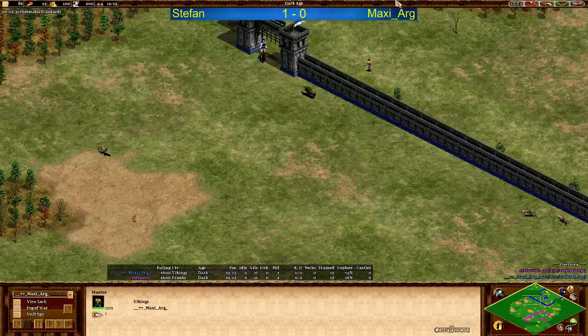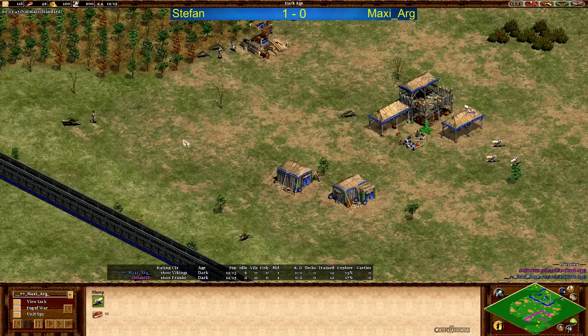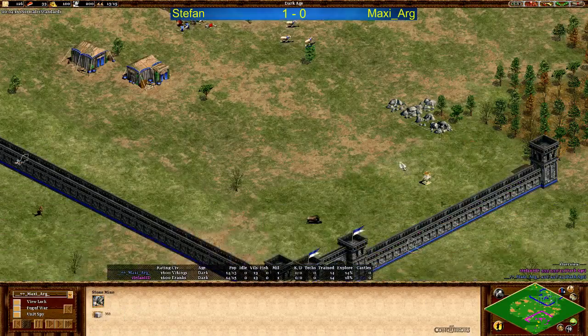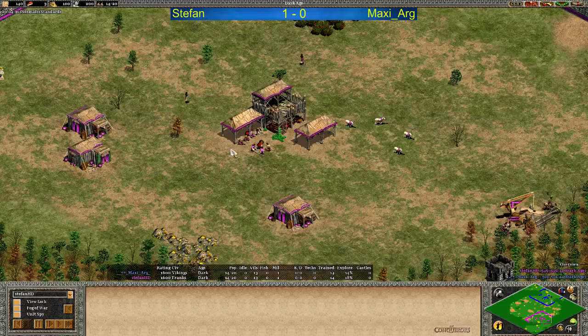Good, that's amazing. And now I'm going for the boar here. Did you get the first one in yet? No, but good timing. He should be able to get that in right in time, not taking too much damage with the villager. So nice luring here, and I think he should be happy with this map and should have a good game in this one.